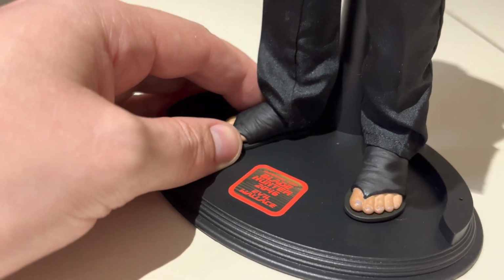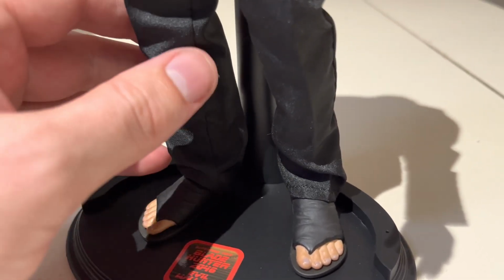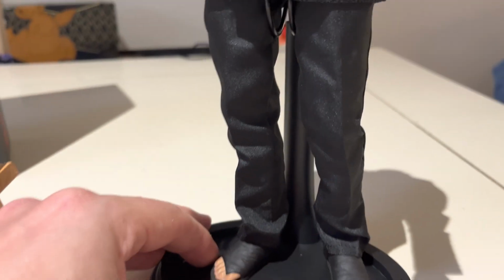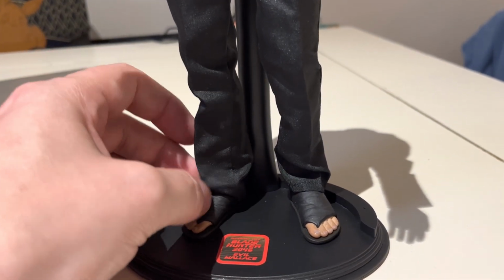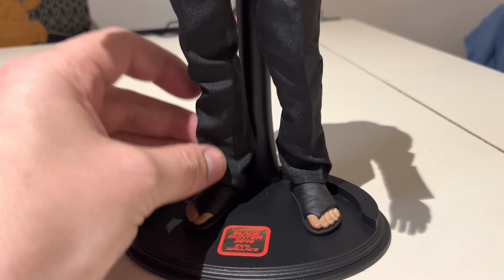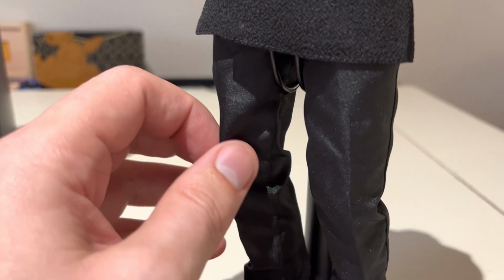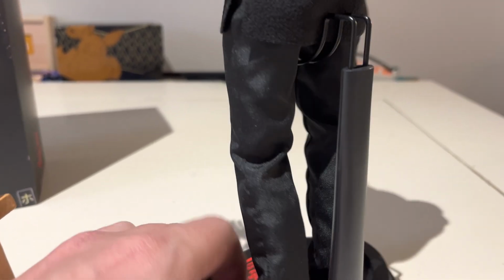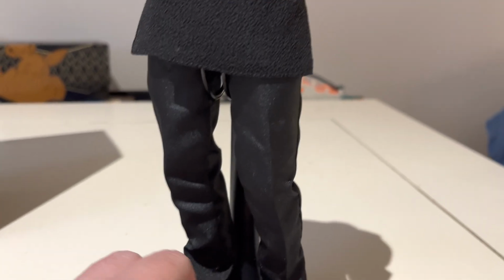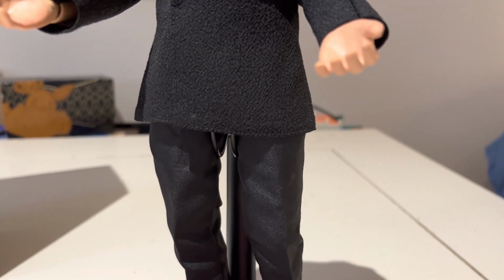So starting at the feet, you can see his exposed toes. He has these slippers on. It's kind of, I suppose, an Asian type of style dress wear he has here. This is like a satin velvety type of trousers that just drape quite naturally over the sandals, and they are plain black with a sort of sheen to them. And you can see in the light they have a slight glisten off them. I can't tell if that's movie accurate or not. I presume it is. The movie is shot in quite a dark setting.